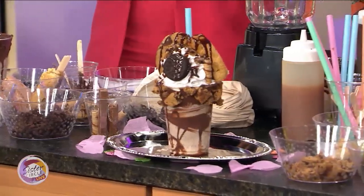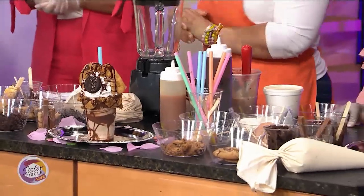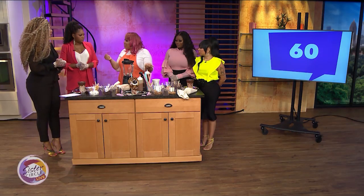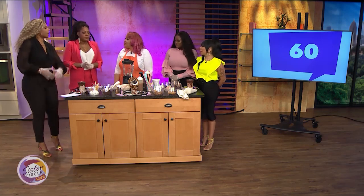Before we get into the milkshake decor, tell us how you came to these cheesecake infusion milkshakes. So at the bakery, we've really focused on our personal size cheesecakes. We figured everyone can get a personal size without too much guilt and different flavors. We have about 20 different flavors of cheesecake, but then we decided when the freakshake thing started — let's add some cheesecake to these milkshakes. And just make it even better.